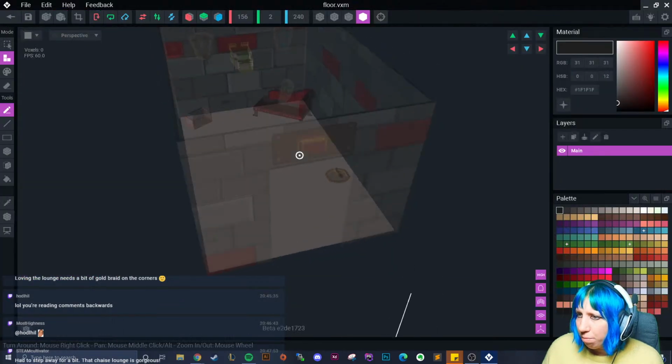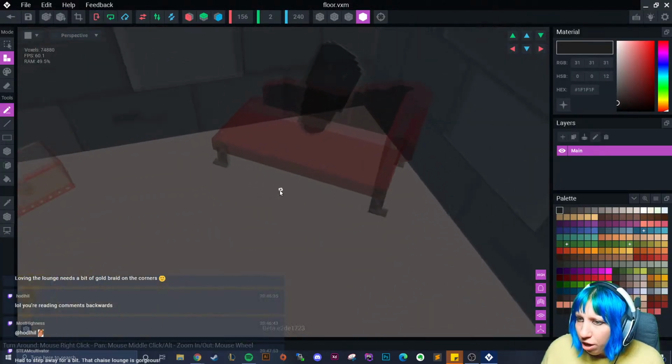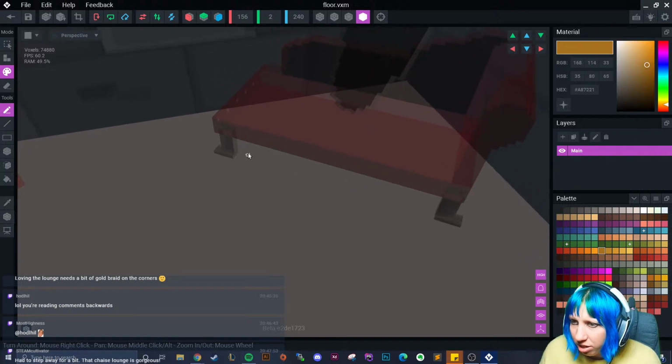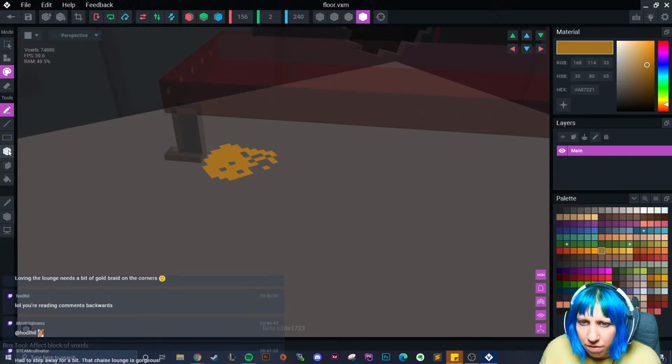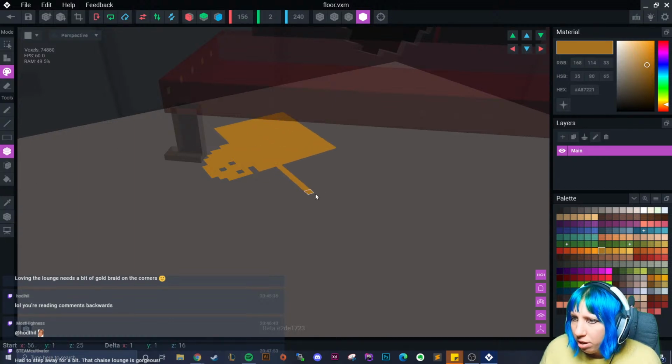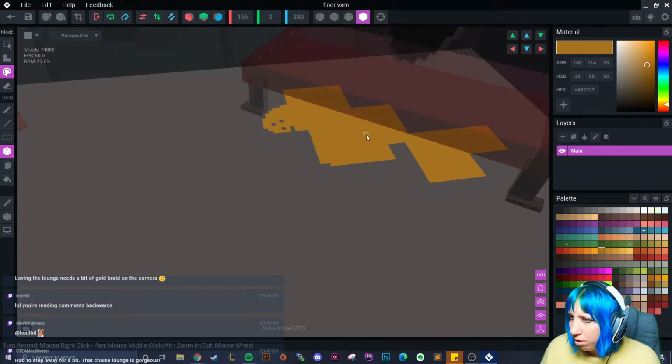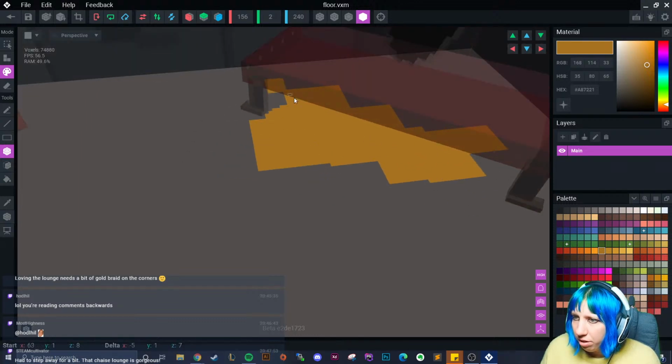I reckon as well, because it's a set floor, we could do something like this. So where I'm coloring underneath, I'm just gonna do like big squares basically right here. Weird working at an angle.